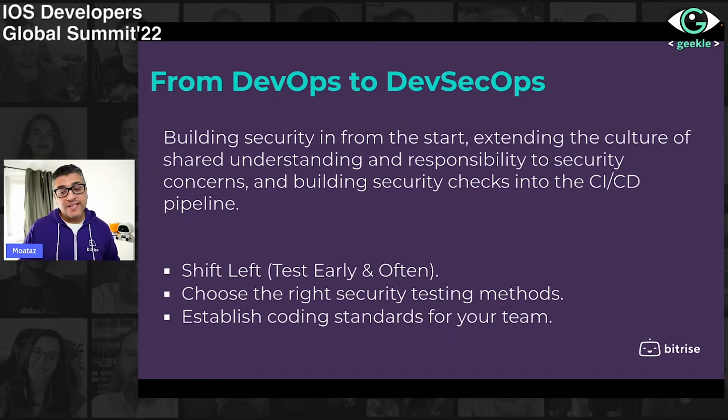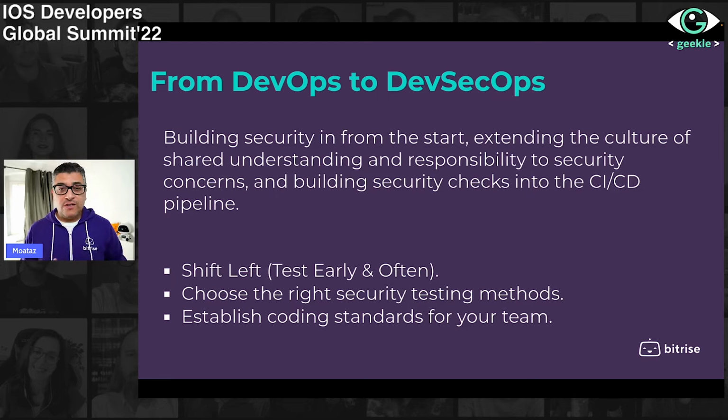Choose the right security testing method, because you will find different security methods and different security tools in the market. You need to find which is suitable for your team, your business, and your budget as well, because you will find differences between open source tools and commercial tools, or maybe you can integrate your CI/CD with any other platform. So you need to choose the right security testing method and tool for your team and your application.